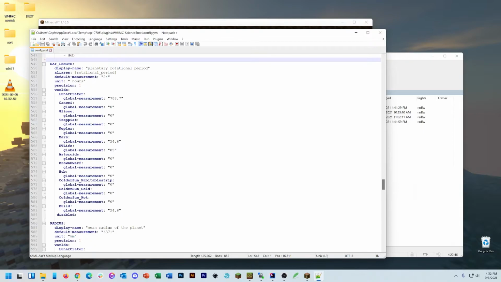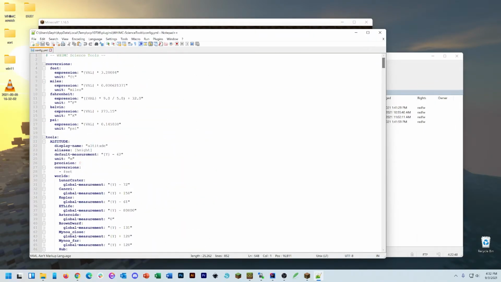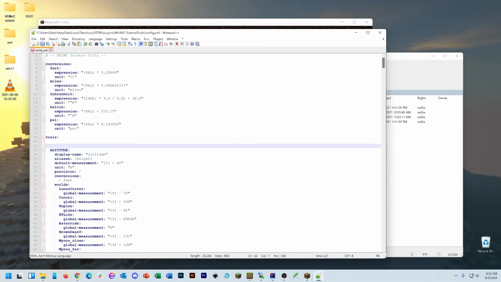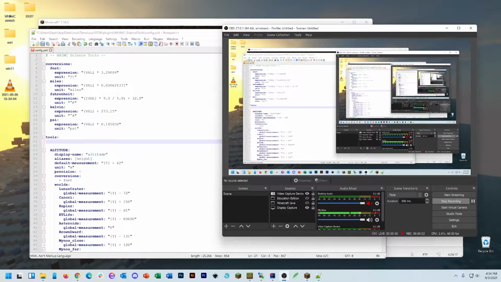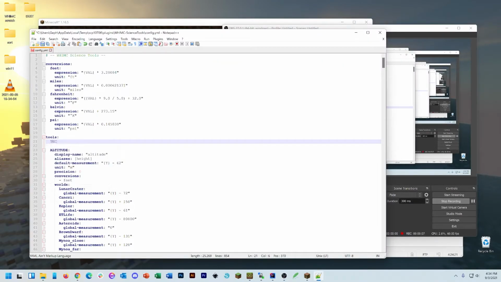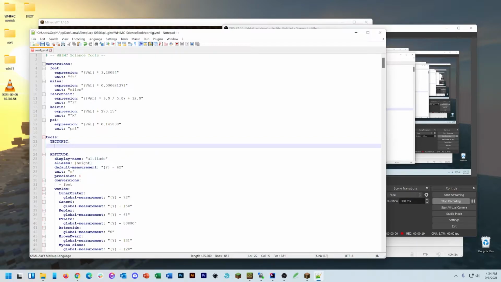So if I open up the configuration file, go all the way up to the top here. First and foremost, probably the most important and coolest thing is you can add any variable you like. If you'd like to add a variable like, say, a tectonic activity, you can just start typing it in. So I'm going to call it tectonic. I'm not actually sure if I spelled that right, but there we go, tectonic. And so now this is actually going to be turned into a command and function as a new kind of science variable. So now I still have to give it some information.